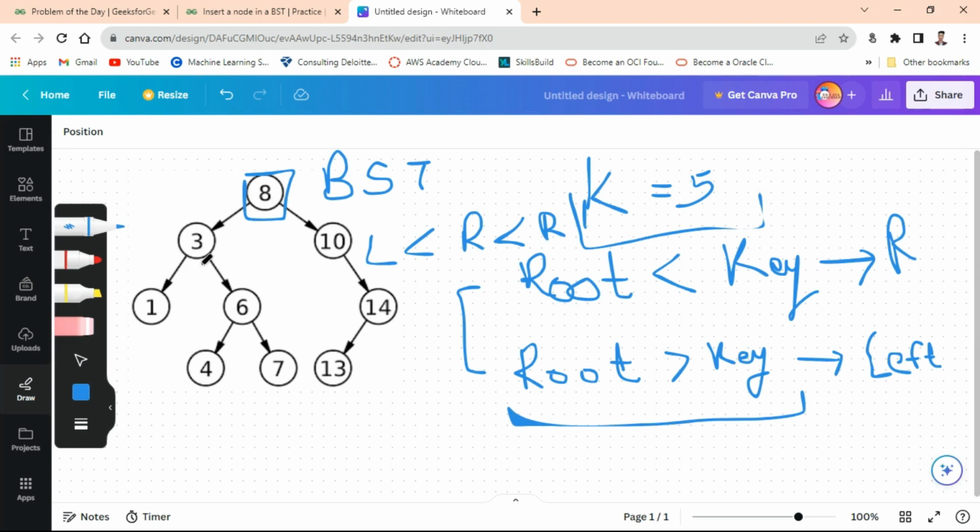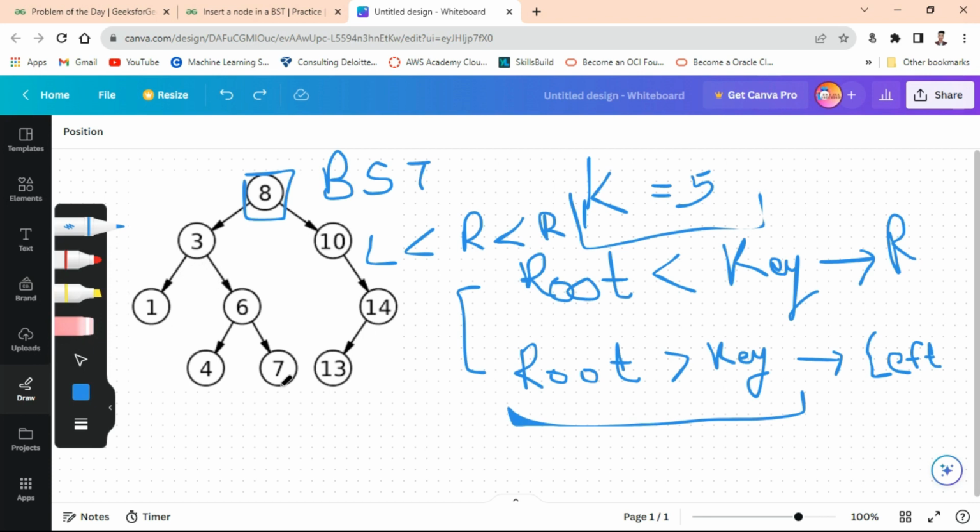Then you compare your k with this root node. Not matching, so you move again and check. On the left side the values are smaller than the key, and the right side is greater than the key. So you compare on the right side.